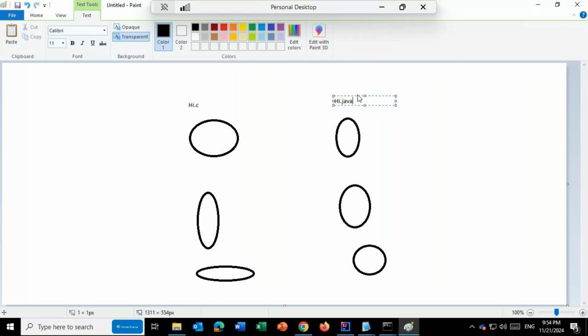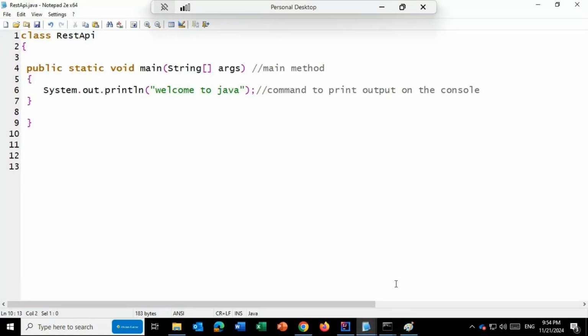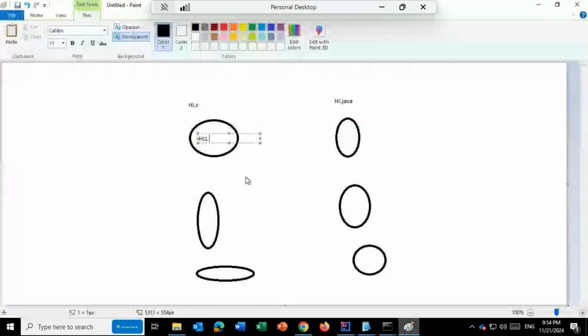So let's say my file name is hi. I have saved the Java program as hi.java, and here this is my C program. Any program is first written in a high level language, meaning simple English language. Whatever you have written here is simple English language. Can you see that? Anyone can read it. This is called a high level language. So here I have written the program.